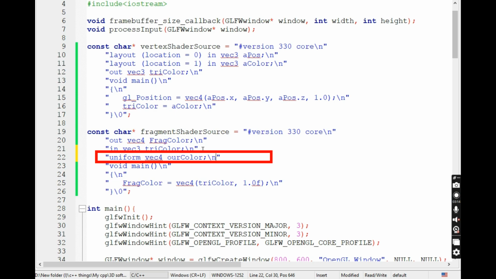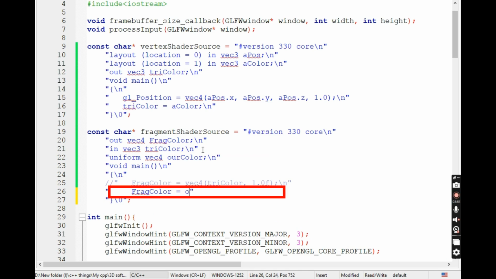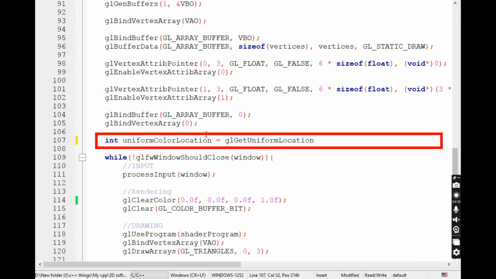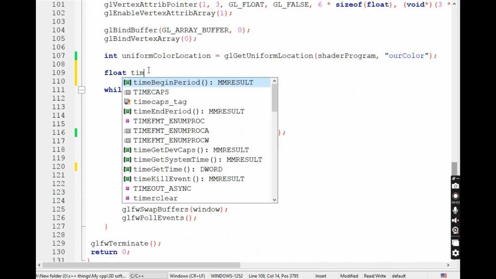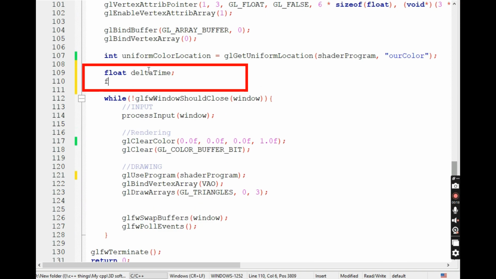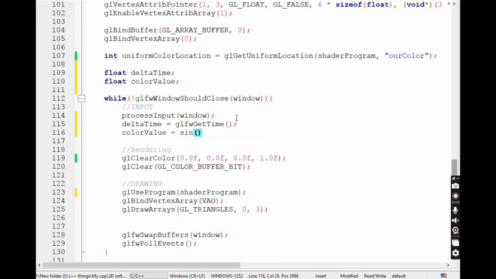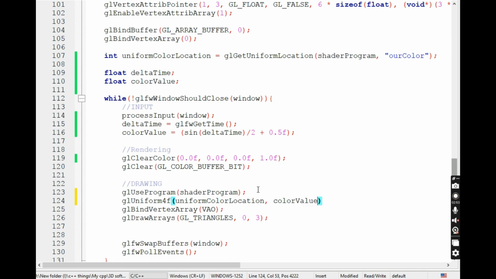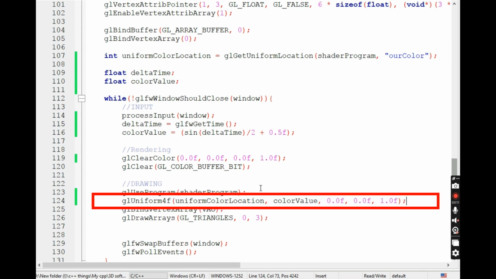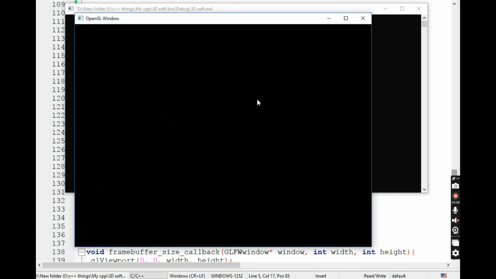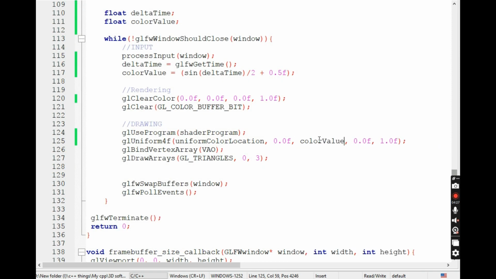First we declare our uniform vector container and then assign the values of that container to our frag color container for processing. Then in our program we find the location of that variable in our shader program with these functions. Then we declare two variables, one for storing time and the other for storing the color value that we want to pass to the uniform. Then we manipulate some values to give us a color value between 0 and 1. Then we pass the real values to our uniform with the help of this function, which requires the location of our uniform and the other values that are stored in our uniform container. So we pass our values and this is the result. You can also tweak the values to increase your understanding of these functions.